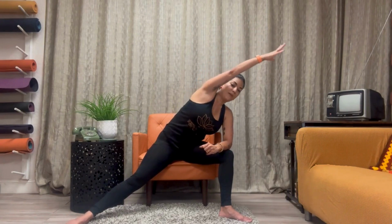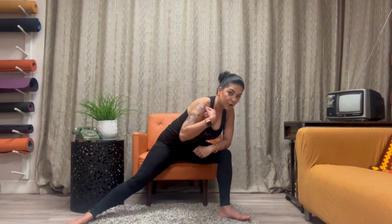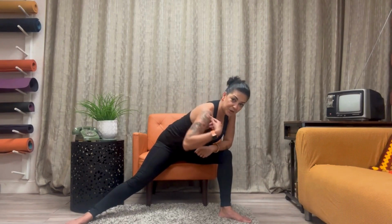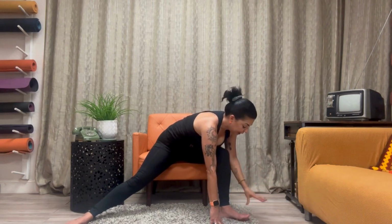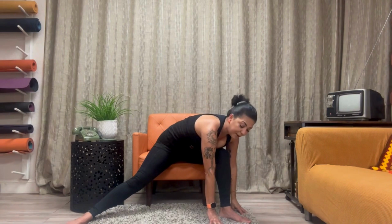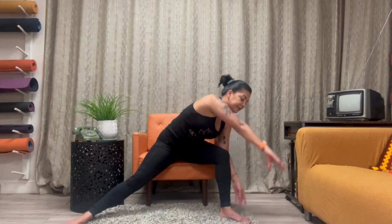One more breath. We're going to come into that seated runner's lunge. Bring that left hand all the way, full rotation down towards the ground on the inside of the right foot. Notice how that left shoulder has dropped. Feel free to stay here if you want to take it further. Your right hand can also land on the ground on the outside of the right foot. Wherever you are at, we're going to windmill open into the extended side angle. Left arm all the way up, right elbow to the right knee, and then lift back up to warrior two.